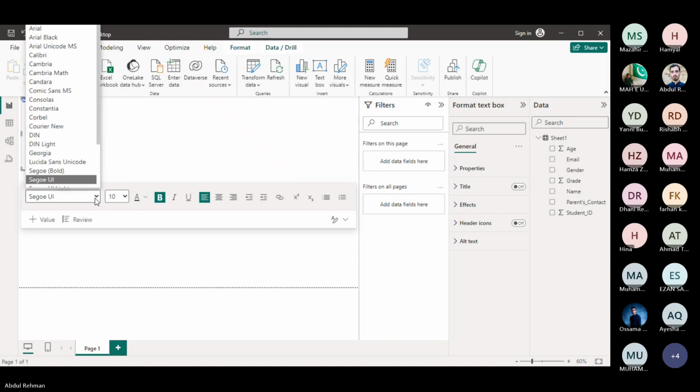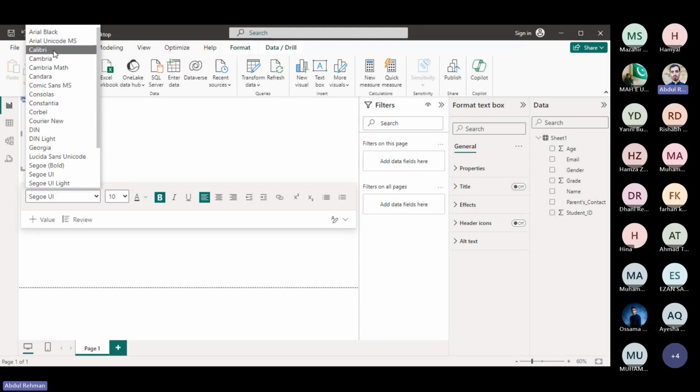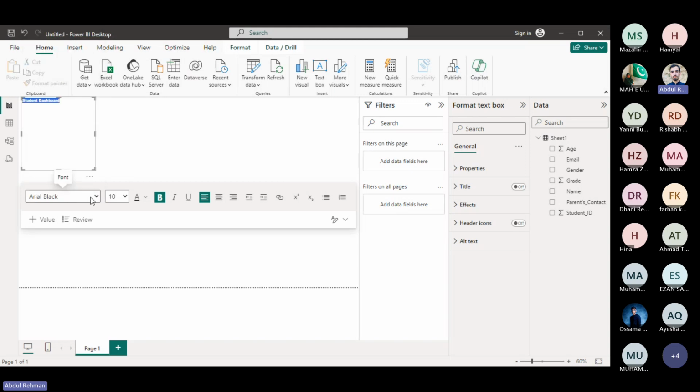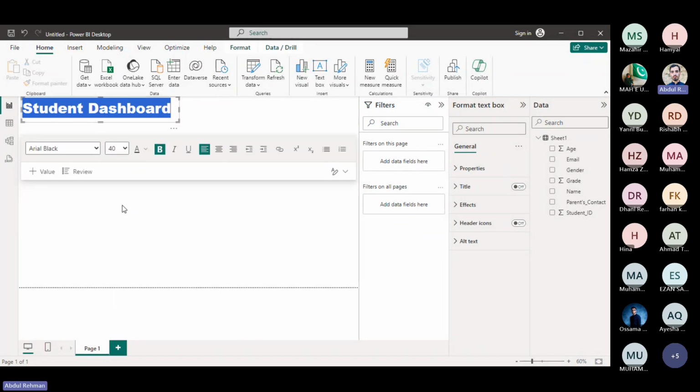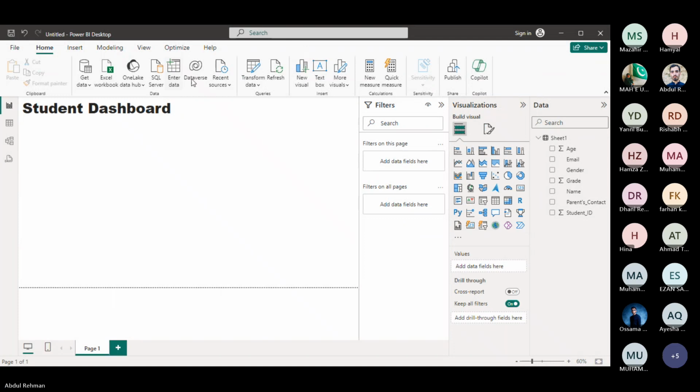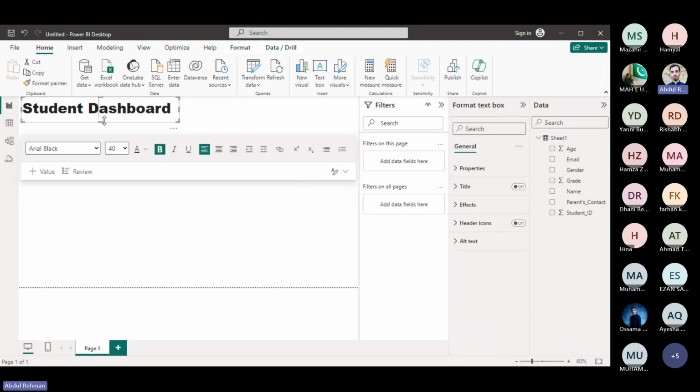Bold it and give it a font size of 40. There are lots of options. You can see right here, there are hundreds of options. You need to select according to your requirement.